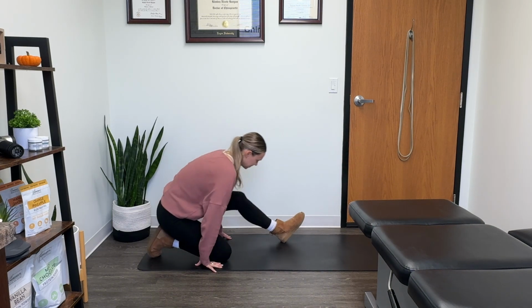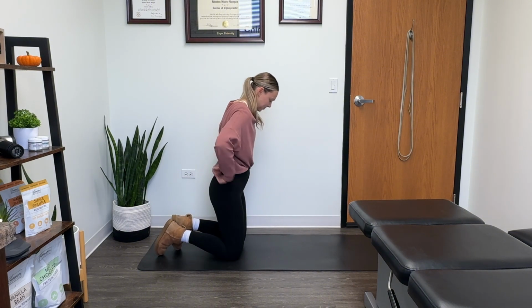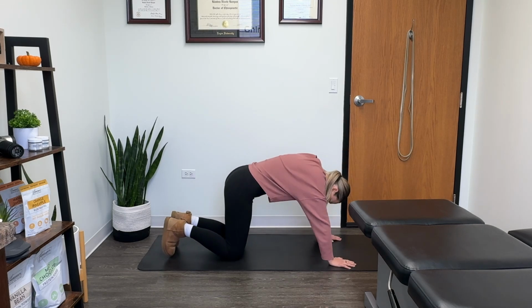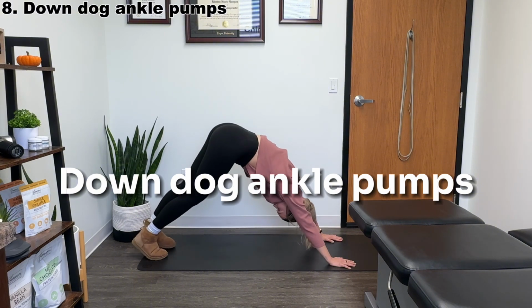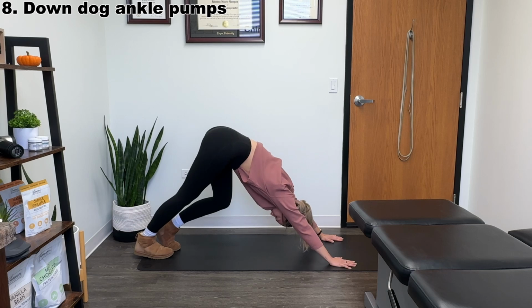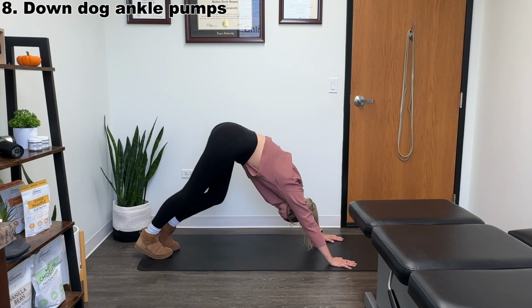Now we're going to get ready to do some down dog with ankle pumps. So first you're going to get into a nice push-up position, and then from here you're going to pop your hips in the air and make a triangle. You're going to go back and forth, straightening one leg, bending one leg. This will be good to focus on ankle mobility, but also hamstring mobility.